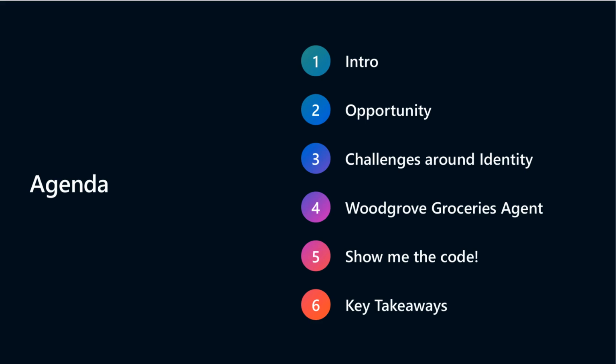We started with an overview of the agenda, covering 6 key areas: the initial introduction to AI and identity, exploring challenges around consumer identity management, then moving into a live demo of the AI agent, followed by a deep dive into the code powering it, and finishing with practical takeaways to apply right away. The session balanced technical depth with real-world examples to help you understand how to build secure AI-powered applications.